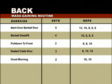We've designed a killer five-exercise program for those who want a broader, more powerful back. We'll start with the Bent Over Barbell Row — five sets of 12, 10, 8, 6, and 6, pyramiding up weight each set. Second, the Barbell Deadlift — four sets pyramiding up, with reps of 10, 8, 8, and 6. Third, Pull Down to the Front — three sets of 8, 8, and 10, starting heavier then lightening up. Fourth, a Seated Cable Row — three sets pyramiding down, 8, 10, and 10 reps. Finally, we'll finish with a Good Morning — two sets of 10.